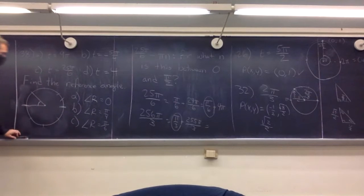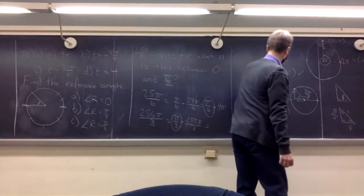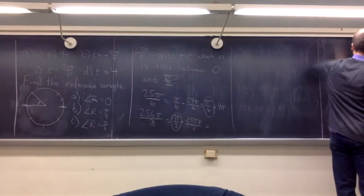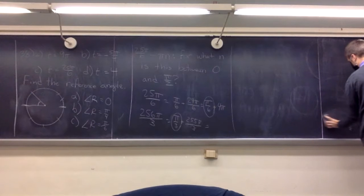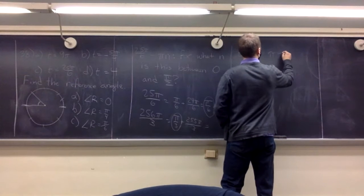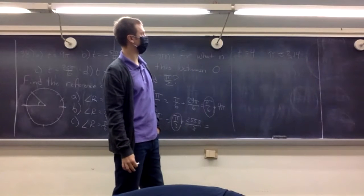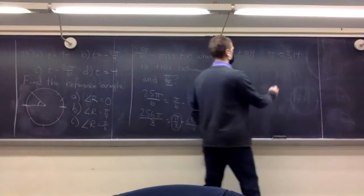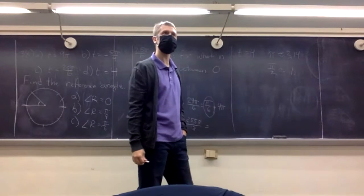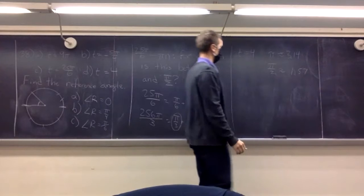So for D, we've got no pi there. So for D, you need to think about the numerical value of pi, which is 3.14, or close to. So what is half of pi? Well, it's a little bit more than 1/2, like in between 1/2 and 1.6, so it's like 1.57 maybe, something like this.